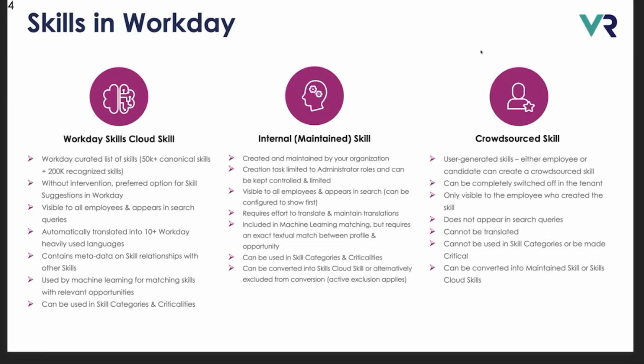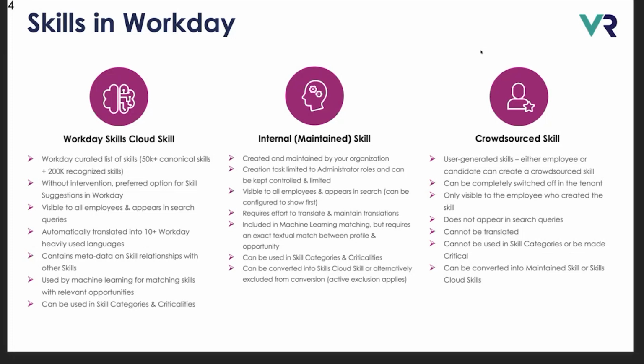So the first type is what we've been talking about so far, which is the Workday Skills Cloud skills. But obviously, many different customers have loads of different skills that are just not part of the Skills Cloud library of skills, which is why Workday allows you to create your own skills, which, depending on where you're looking at it in the documentation, can be called anything between internal skills, maintained skills, tenanted skills. You can hear all these names, and they all mean the same thing, which is that it is a centrally created, customer maintained list of skills.